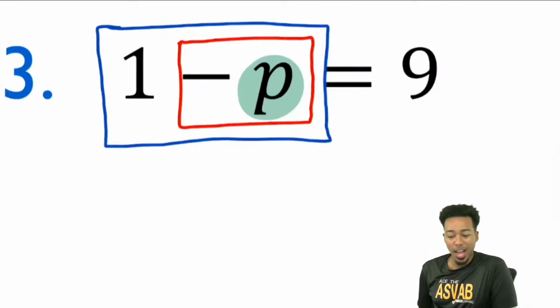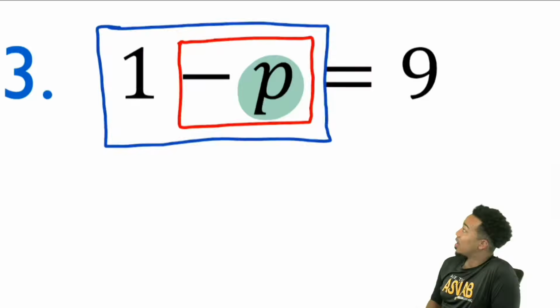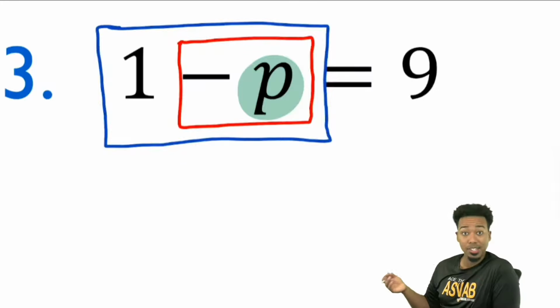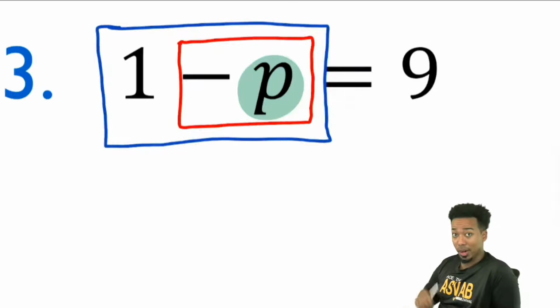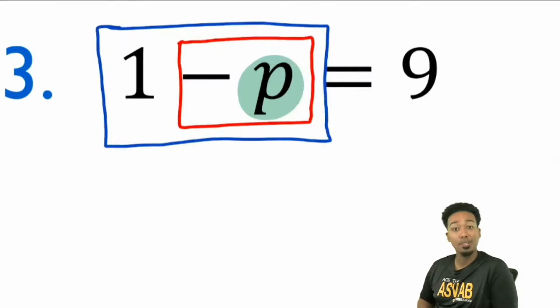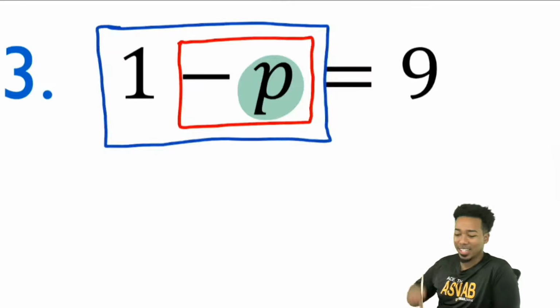Yeah, we'll subtract it. Because we see that a 1 that's just sitting there is a positive 1. It is not a negative 1. The p is negative, not the 1. So we just have a 1 that's sitting there. Yeah, that's a positive 1. So we can subtract 1 on both sides to get rid of that.